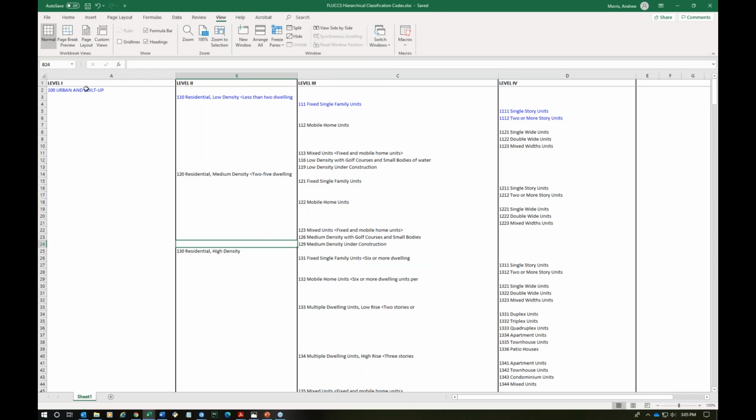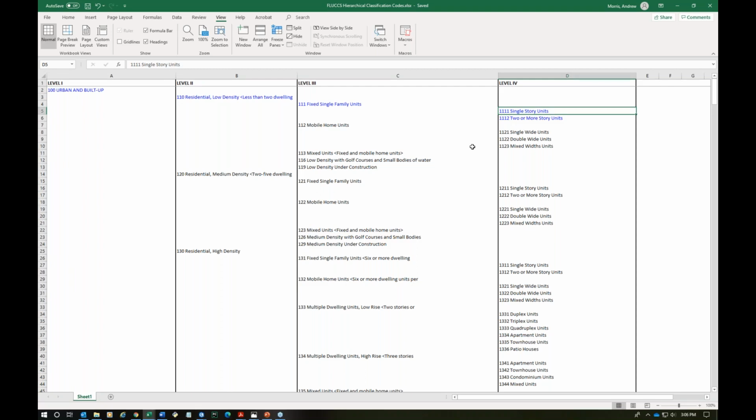A level 1 classification is the first one from Anderson and also from the FLUCCS. It's urban and built up. These numbers, the 100, come from the FLUCCS, but in the databases, you're actually going to have another digit at the end. So for example, over in level 4, it'll be 1111.